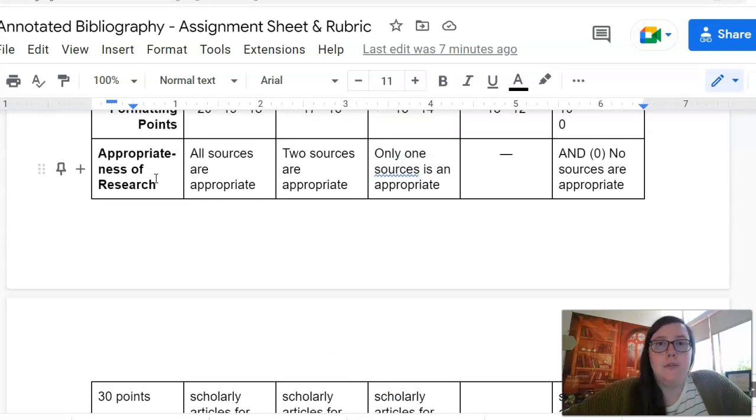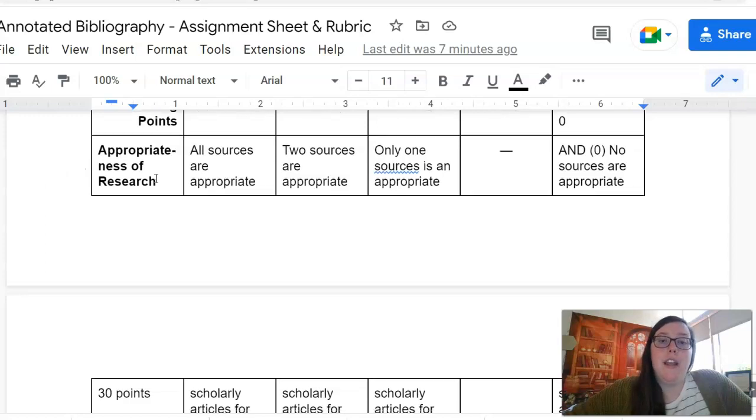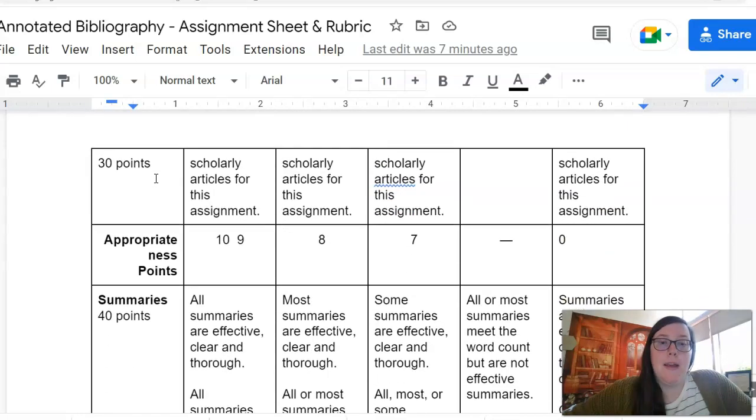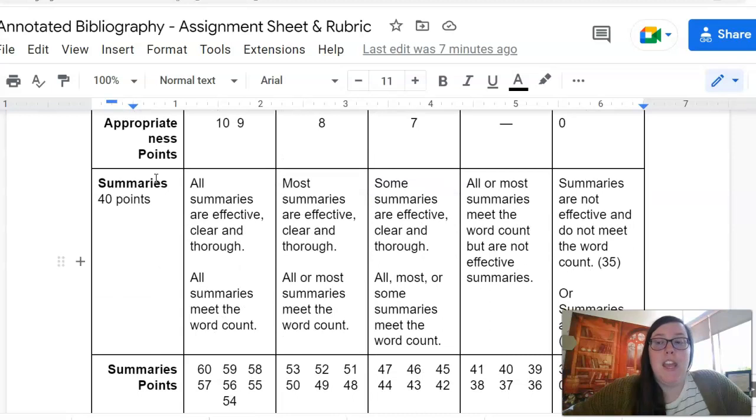Often I have students who will do this project and they will turn in articles from the website or reviews that are published in scholarly journals, but they're not actually articles. So please make sure that you are looking at scholarly articles. And if you're not sure, send me the links or attach the PDFs of the articles that you're reading just to confirm. I'm happy to explain if they're not articles, why not?